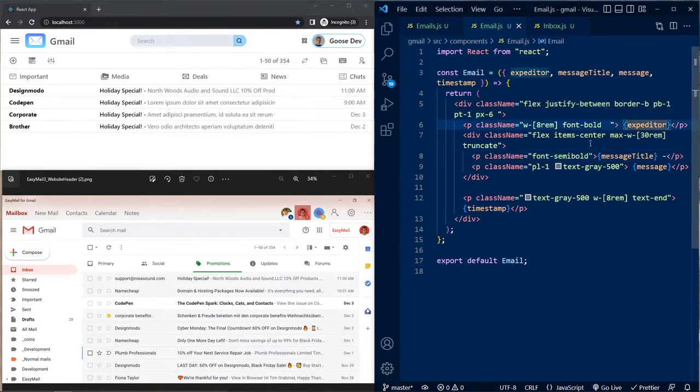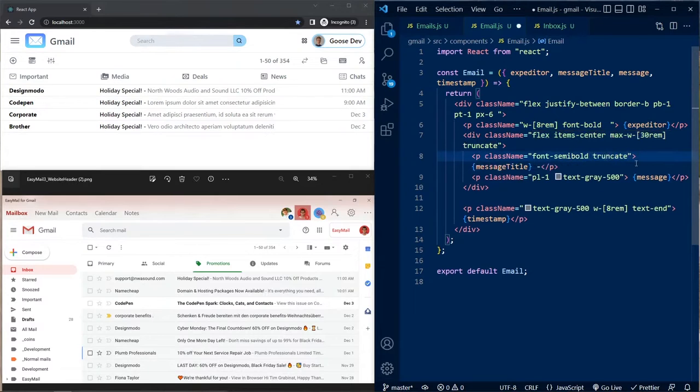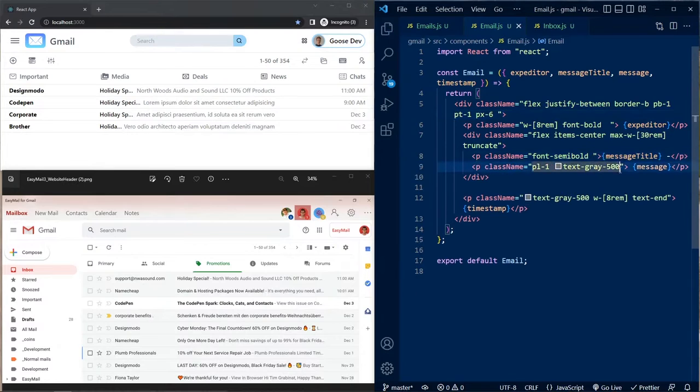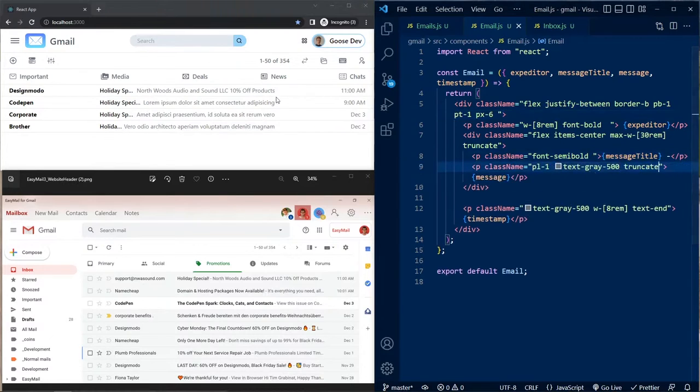So we want this truncate. If I copy this, paste it here. Check this out. Yeah, so not there. Save here. Save. And we should get dot dot dot. See? So we have the same effect. Now we can go with 32 here. Yeah, okay. So we want something like this. Important, okay.